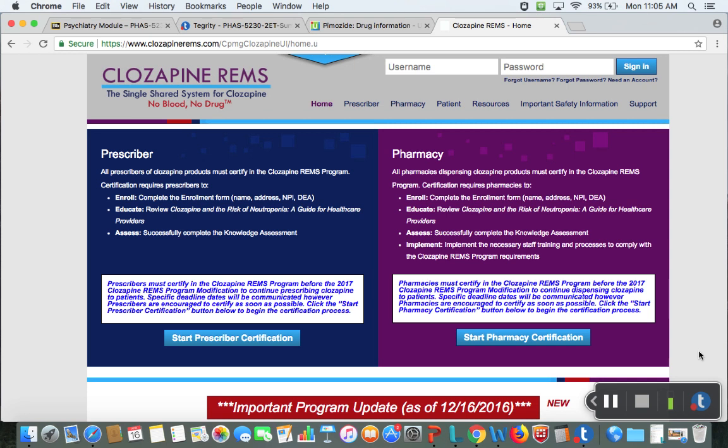Those two pharmacies were the ones that I dispensed the most Clozapine in. Every once in a while, like when I worked at Fry's Pharmacy in San Benito, there was maybe one patient that had Clozapine, but it was a lot less common. So as far as you signing up, it will kind of depend.